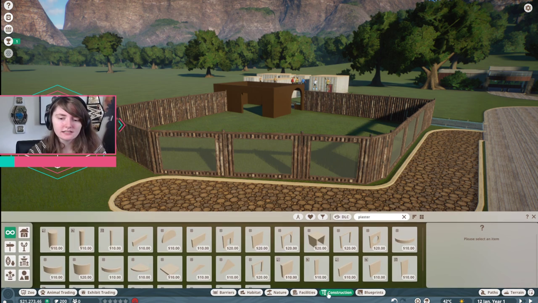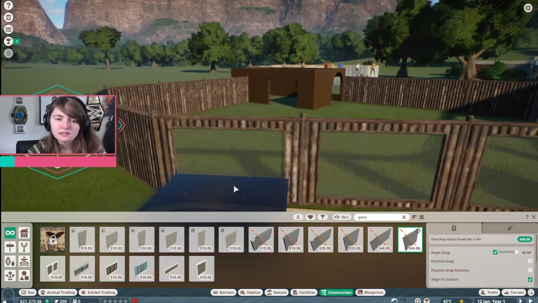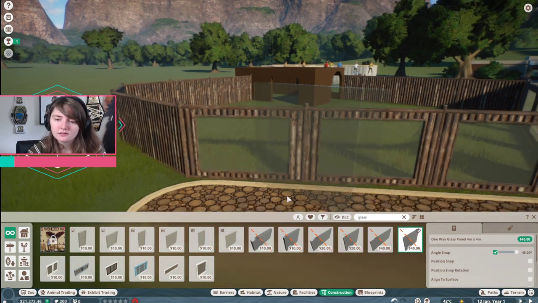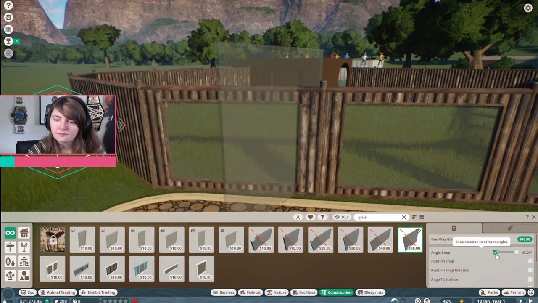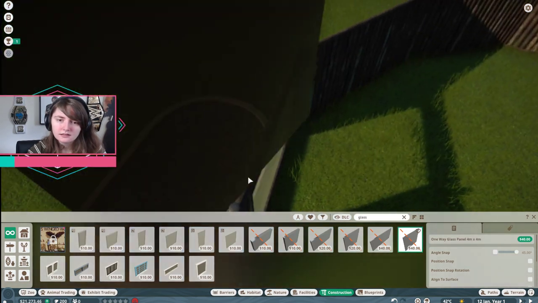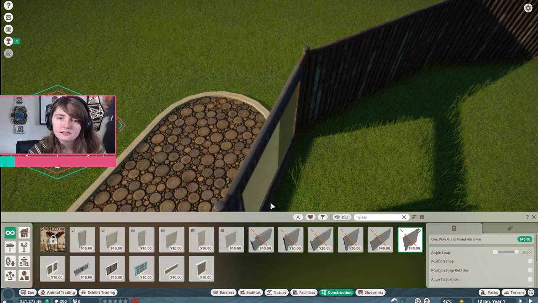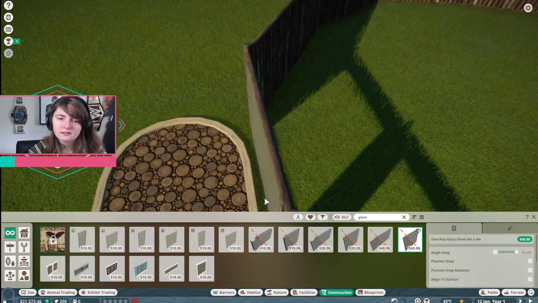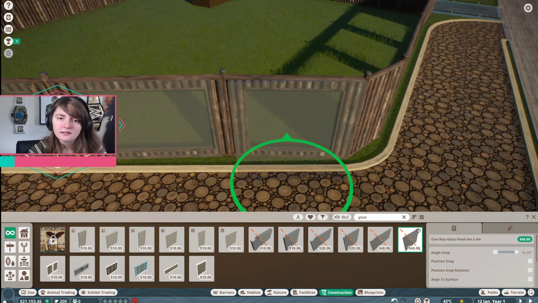I think I actually have more money than I did when I first did this, so that's good. We're gonna do the glass again. Cute little technique to do for when you first start out and you don't really have the two-way glass. It is perfect, because the guests can still see in there, but the shy animals will be less afraid because they can't see the people.